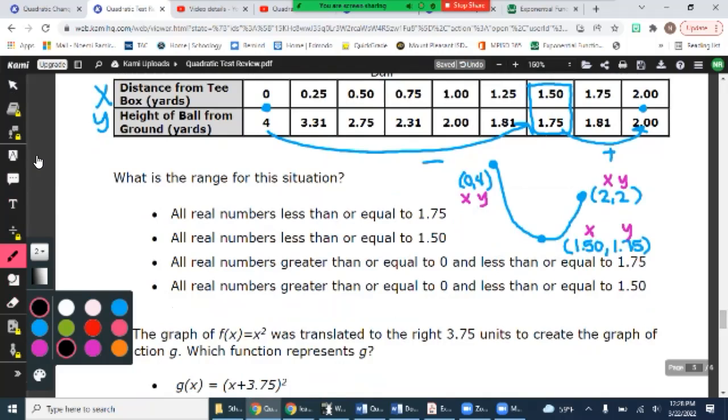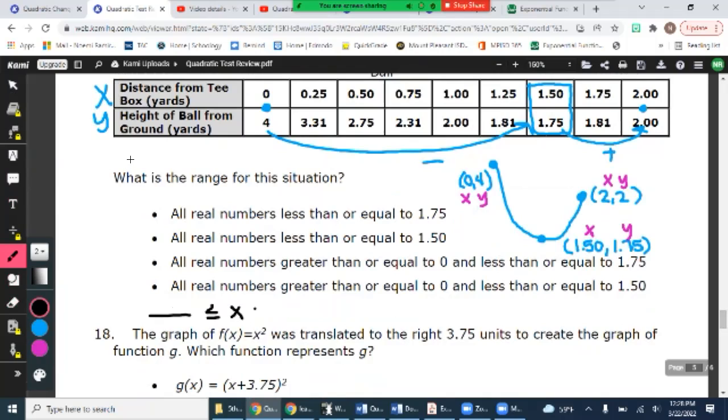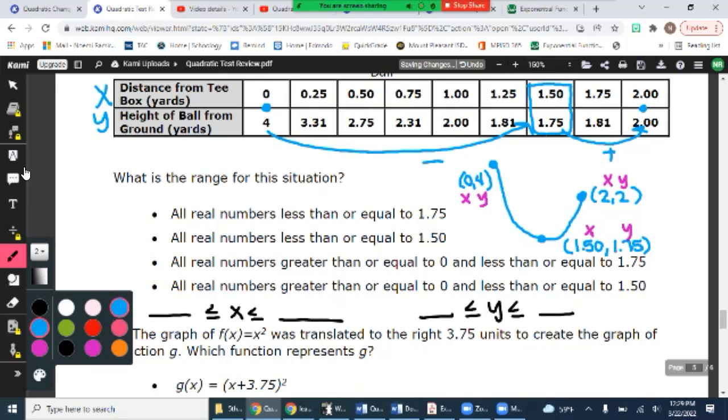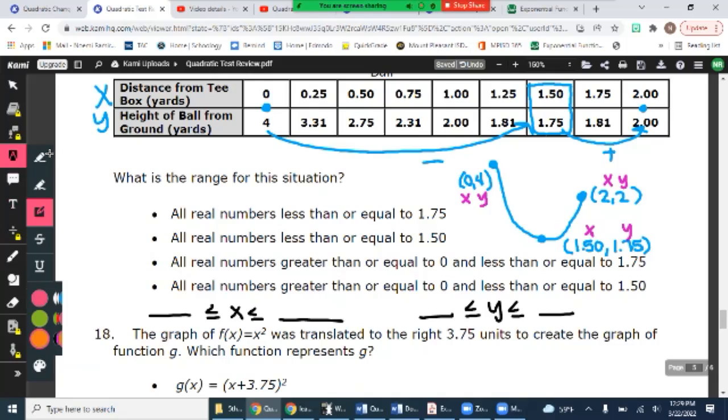So I'm going to go ahead and find the domain and the range, not just the range like the question asked. That way you guys are prepared for both scenarios. All right, so domain is your X values. So we're looking at just the X values. You always write your domain and range from minimum to maximum. That's in your notes. I don't have to repeat it all day long.